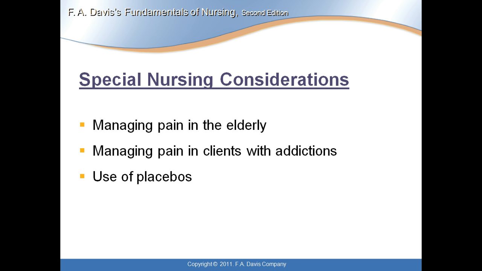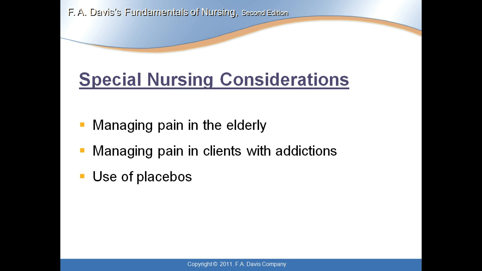So, special nursing considerations: managing pain in the elderly. I find that not only do they not want their pain meds because they feel they're being addicted to it, but you also have to watch how much you actually give them. Start off low and work your way up. If you give them a really, really small dose and it doesn't work, you can give them more. If you give them too much, you can't give them less. Especially with elderly patients, the 90-year-old grandmas, they'll stop breathing. So, like I said, start off slow and give low doses and work your way up.